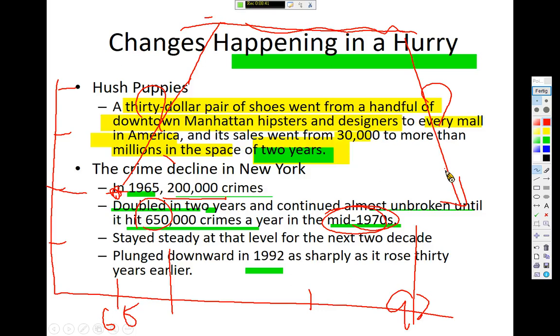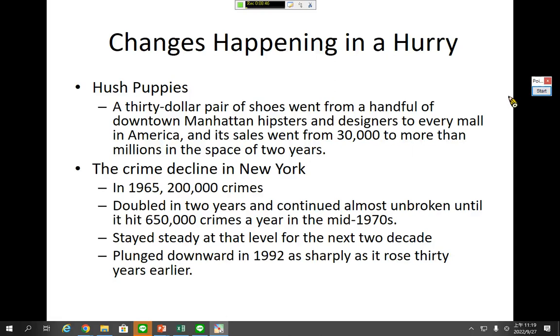So basically, we have summarized the three major characteristics of the tipping point. One, it is contagious. Second, it always starts with a very small beginning and ends with a very huge effect. Number three, the process of it becoming so huge is fast. So that's why Hush Puppies viruses can do the wonder, and how the anti-crime virus can do the job.